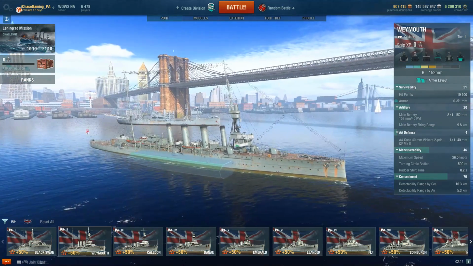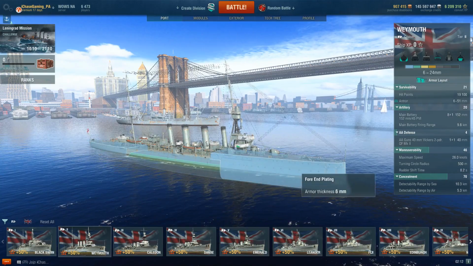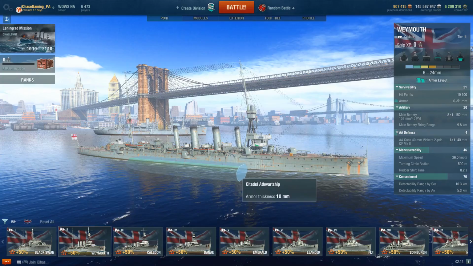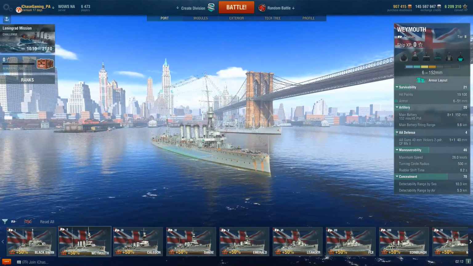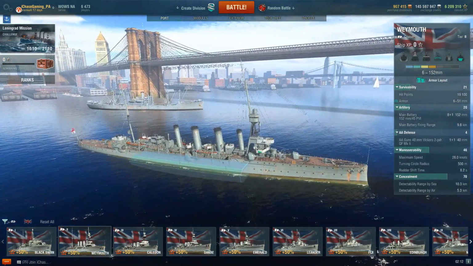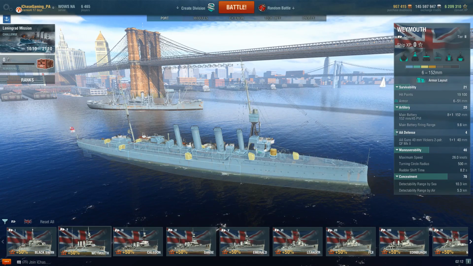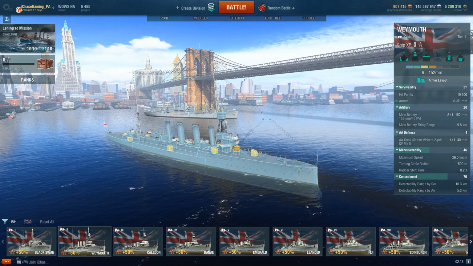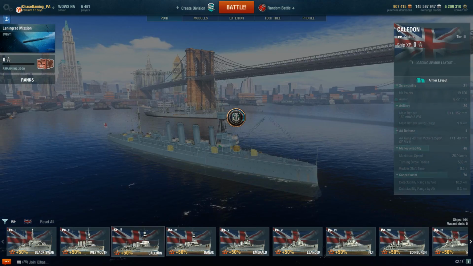But then again, when you consider the fact that you have nothing for bow armor and a very thin piece here to protect it, I don't know, maybe shells going through there will hit the Citadel. You're going to be taking Citadels. Alright. But at least it's slightly better protected, because the ships after this tend to get a little bit scary when it comes to Citadel protection.